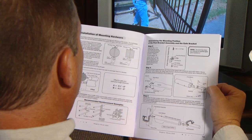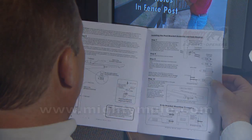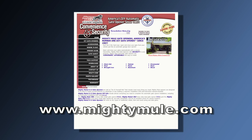It contains important installation information, a troubleshooting guide, and the Mighty Mule warranty. Should you lose your manual or it is destroyed, you can download a copy from the Mighty Mule website at www.mightymule.com. Visit the Mighty Mule website at www.mightymule.com to learn more about other Mighty Mule gate openers and accessories, to locate a Mighty Mule retailer near you, download Mighty Mule manuals, obtain technical support contact information, and a host of other online resources.